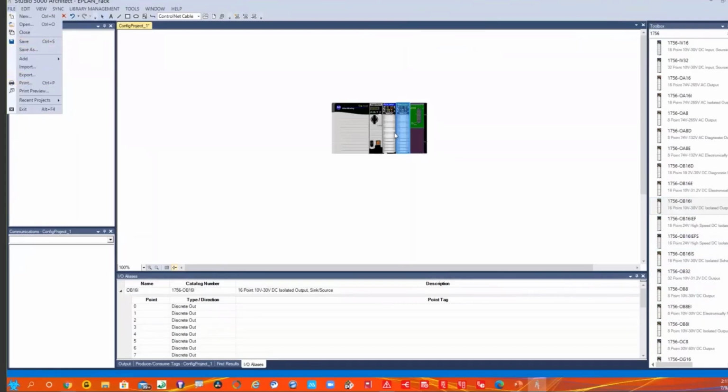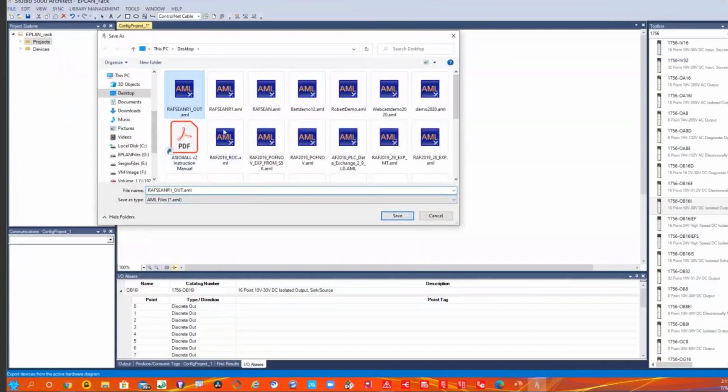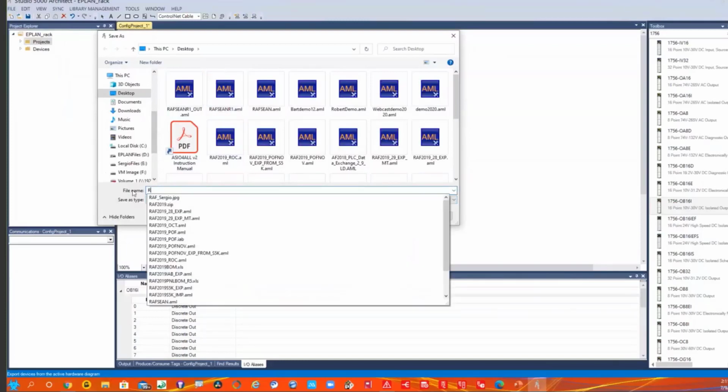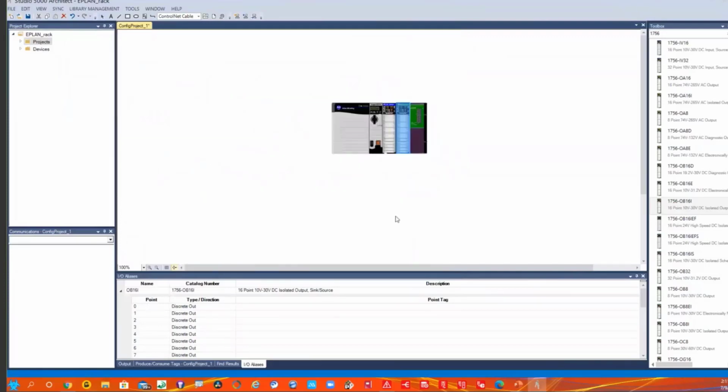So having that done, having this information integrated in my environment, I'm going to choose the export functionality, and from here I'll be able to export my PLC file. So I can create a new one, just in case we have those people that say it's pre-cut. So let me do an RAF demo July. That'll be my file. And of course it's exported.